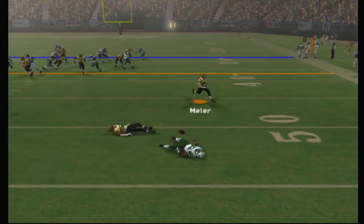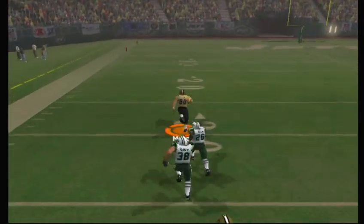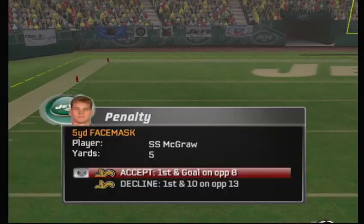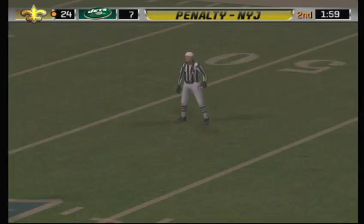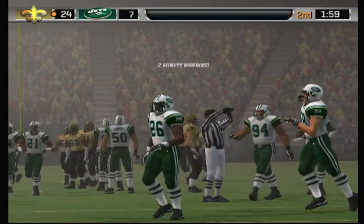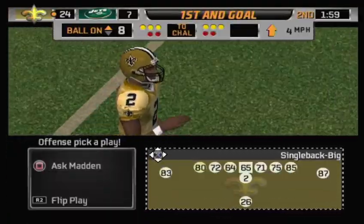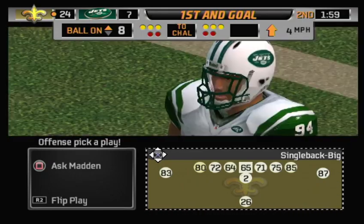It's intercepted. It's free. The Saints are there to pick up the ball. Has room. The 30. He's bringing it back. And a flag is down on that play. His face mask may have been thrown. Number 38. First down. Penalties and takeaways are just as big a factor in some games as effective offense. The team that stays mistake-free usually wins the game.